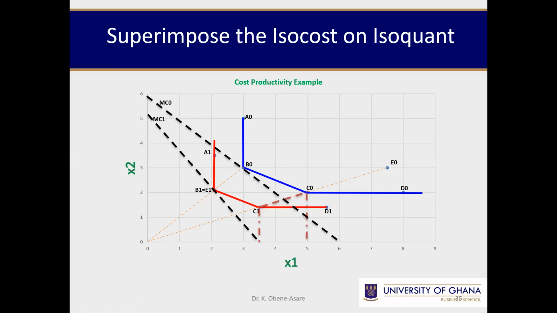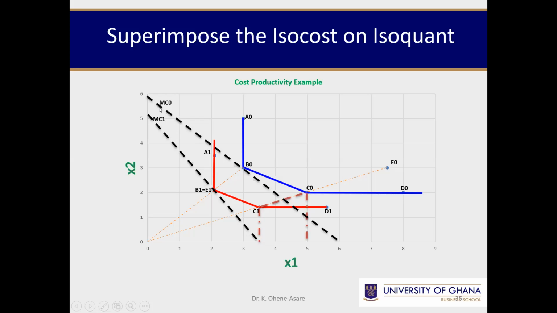Now let's go to the isocost. Let's put the isocost and the isoquant. You already know how to estimate the isocost. We did that when we were doing cost efficiency. If you look at just year zero, the marginal cost efficiency is the isocost, which is parallel to the so-called isoquant, which is the blue line. Then we do the same thing for year one, which is the red line, the red isoquant, and you also have its own isocost.